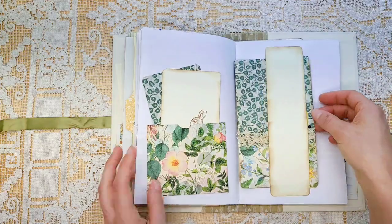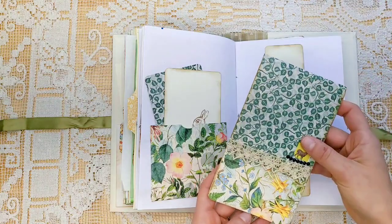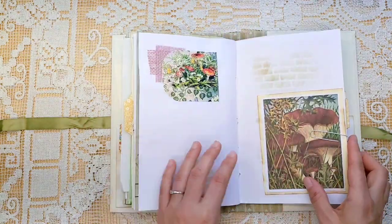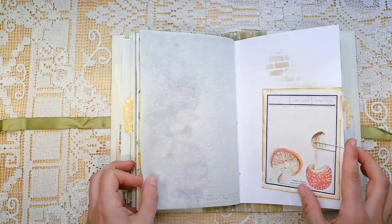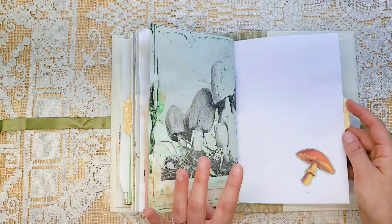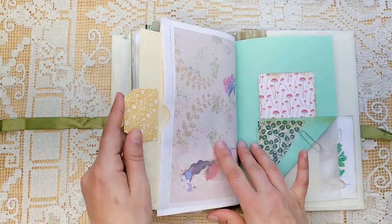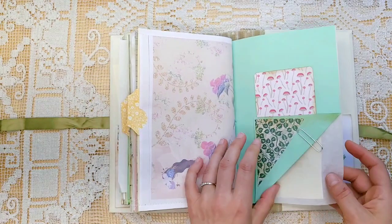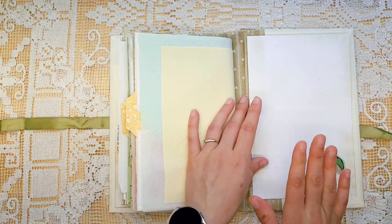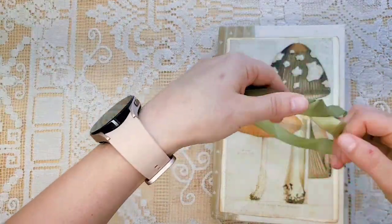Look at that bunny stamp — how cute. And then we have a little fliplet, I call them fliplets — a little waterfall — there in the belly band. There's still a lot of places in this journal for you to make it your own. More mushrooms. I think these stickers come from the Antiquarian Sticker Book — definitely a great resource of stickers for the journal decorator. How cute is that? And that flips up and you can do some journaling here in the back. It would be a great place to put your name, address, phone number, in case the journal gets lost — maybe it's a travel journal or a journal you carry with you.